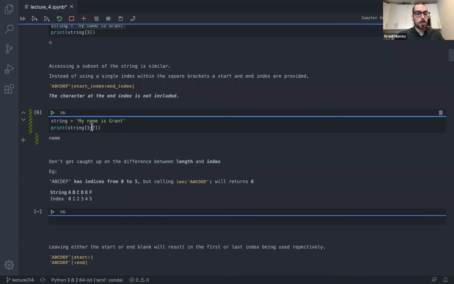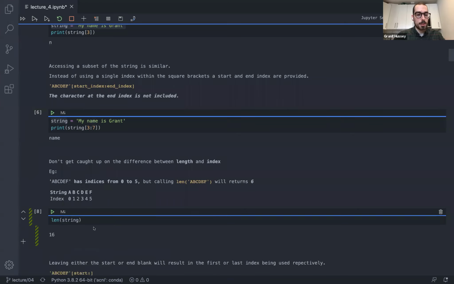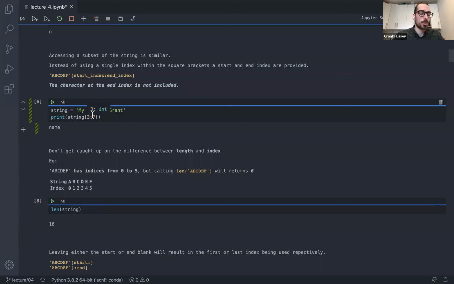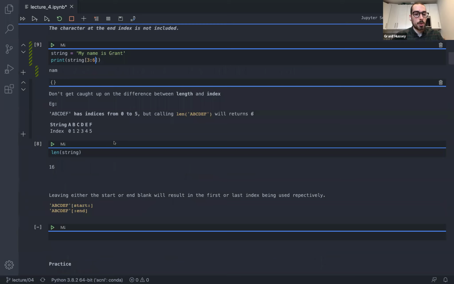Length is what we would colloquially call how long a word is. This word is 4 letters, so if I put 3 and then added 4 to that, it would have worked. I would have gotten 7. Here's a new function you can start using. It's called len, for length. Open parentheses, and if you put a string that you want to work with here, it's going to print out the length of it. This length is 16, even though this T is at the 15th index. So that's something to keep in mind. If you're having trouble subsetting certain strings and you're getting one letter off, just know that you might have to add 1 or 2 to the indices to make sure you get everything you want.